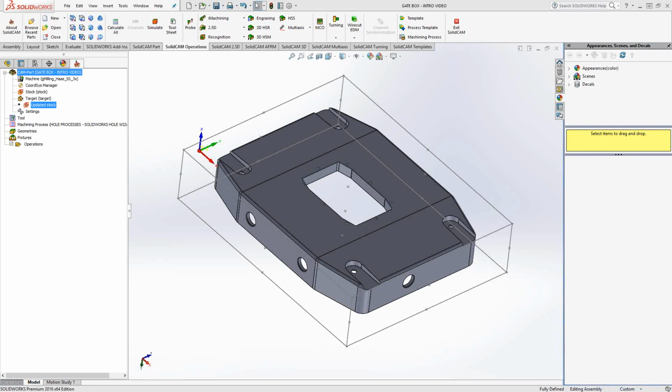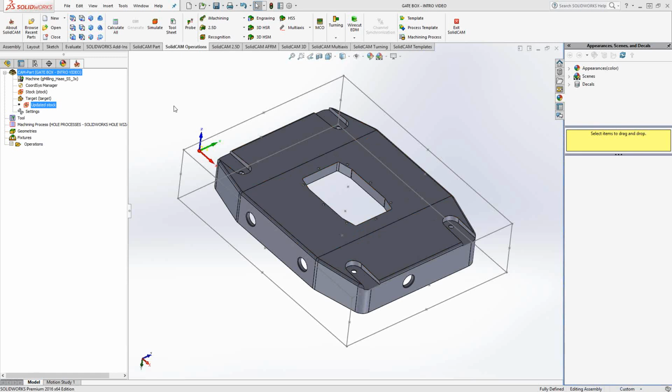Welcome to video 11 in a series of introductory videos for SolidCAM. This video's topic is HSS Xpress. HSS Xpress is the basic version of the HSS toolpath, which is included in all software packages from SolidCAM. So even if you have the SolidCAM Express module package, you have the HSS 3D surfacing toolpath.